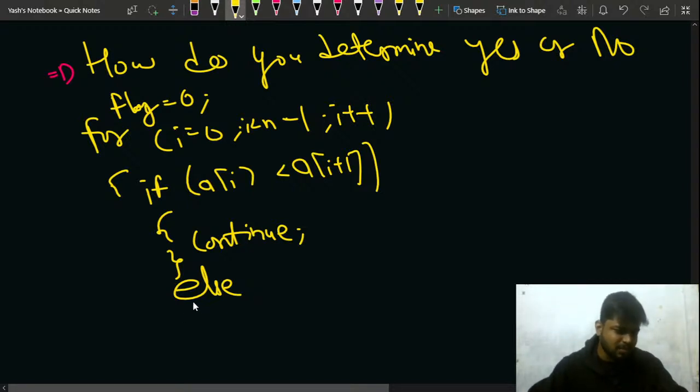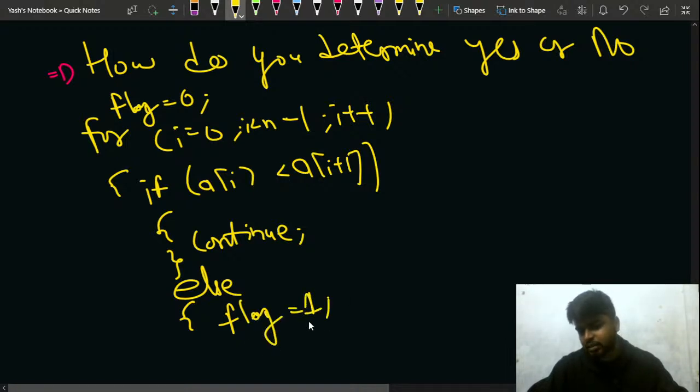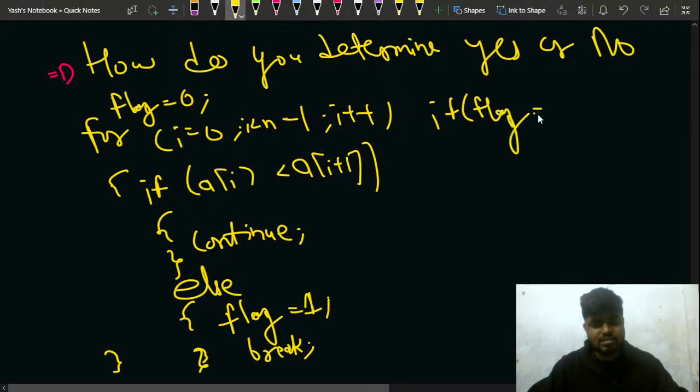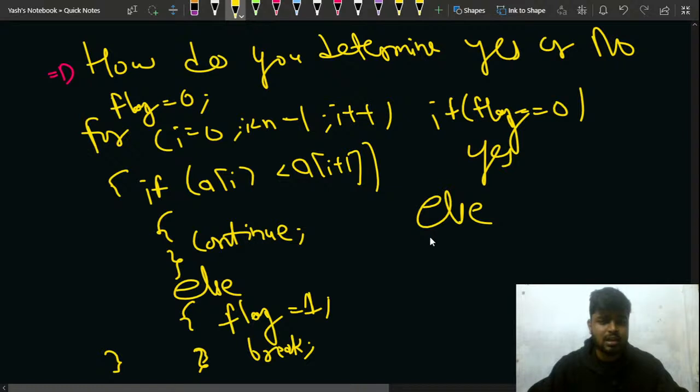Yeah, that is possible, but how would you do it? Like, how would you use GCD in that? That is the main concept behind it, right? In the else part, I'll mark my flag as 1, indicating the array is not sorted, and I'll break. And if my flag is 0, that means the given array is sorted, so I'll print a yes for this case. Otherwise I'll do the computation part.